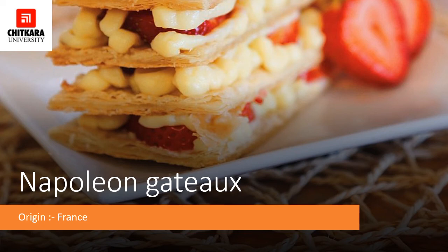The Napoleon Gâteau is a classic French cake made with baked puff pastry, also known as mille-feuille, which literally translates to 'a thousand layers.' It is believed the cake was developed during the 19th century. For the base, puff pastry is rolled into thin sheets and baked until crisp and golden brown. Since the cake is not layered with sponge, it is not moistened with any syrup. The sheets of baked puff pastry are layered with whipped pastry cream flavored with orange-flavored liqueur. Traditionally, the top of the cake is brushed with hot apricot jam, after which warm fondant is poured on top. Chocolate is piped in straight lines on the fondant, and a toothpick is used to create a feather design.